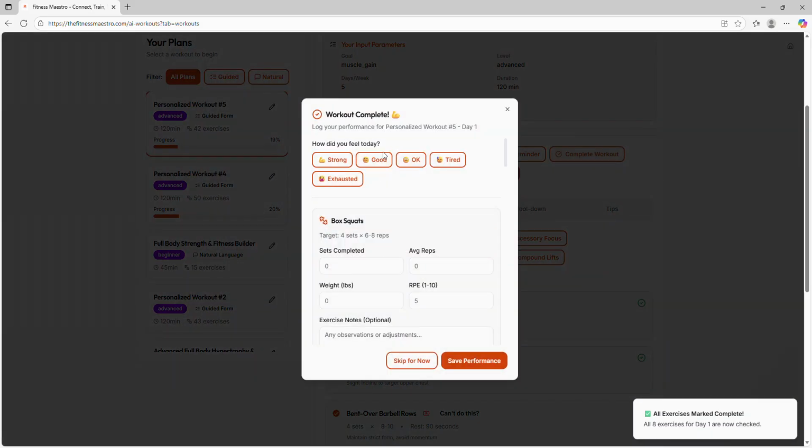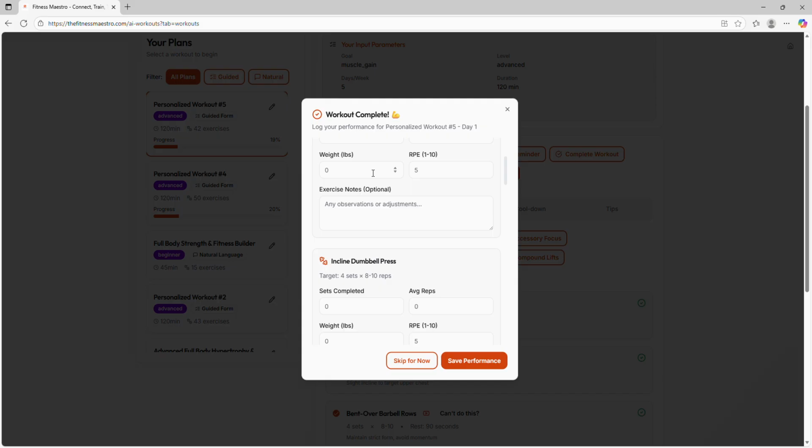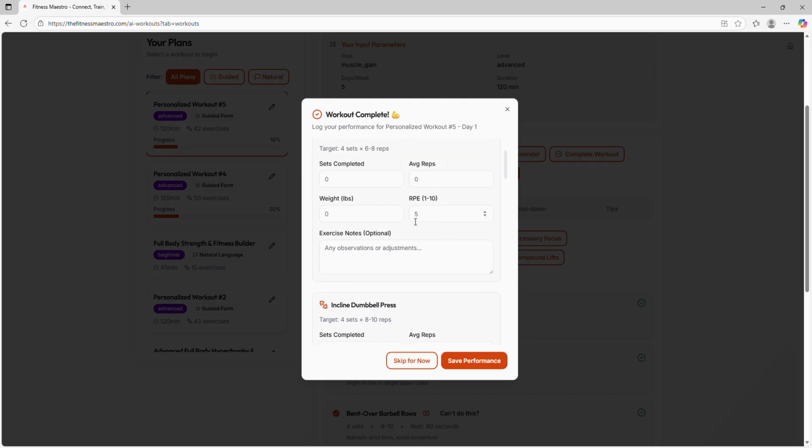And once everything is checked, you'll be presented with this form, which will get how you're feeling after the workout is completed, as well as the different sets completed for each particular movement, how much weight you used, and how many reps you were able to complete with those weights, and any other things to note. If you had pain doing a certain movement that's outside of the norm, you would note that here as well.